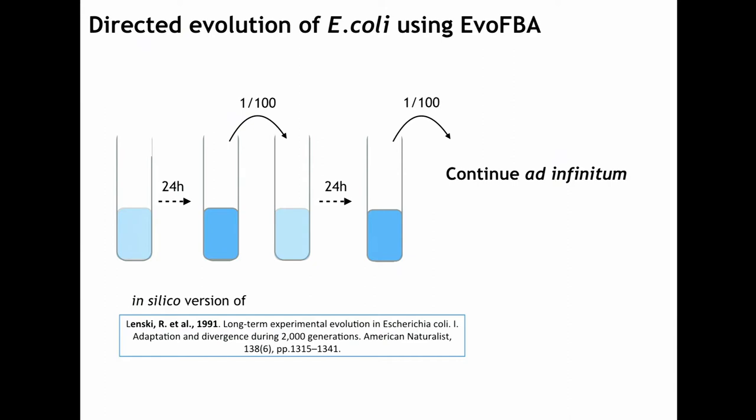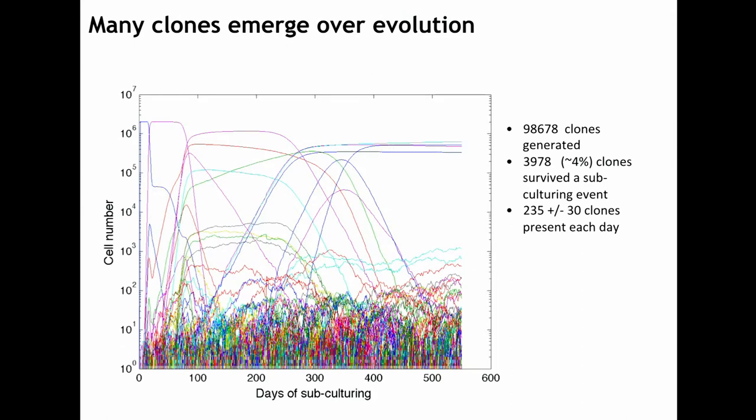We can study this because in some lineages of this experiment, they actually find multiple genotypes arising. And we thought perhaps we can simulate this system. And obviously you can, so you can set up an E. coli model and set up this experiment in the context of this model. The way this looks is that you start with a single model. Each of these lines is a model, the x-axis is our subculturing, just like in the Lenski experiment. Each model grows based on its biomass flux, and this is the population size associated with each model.